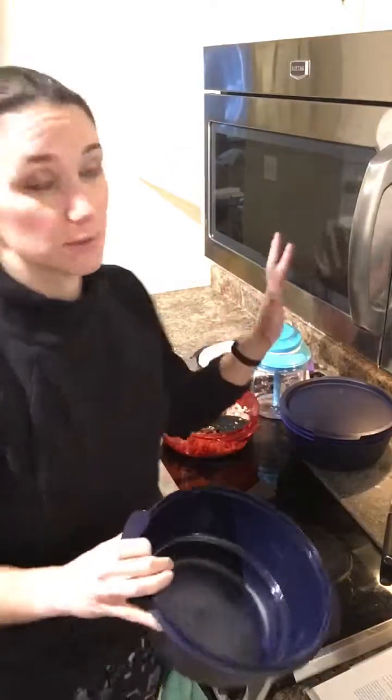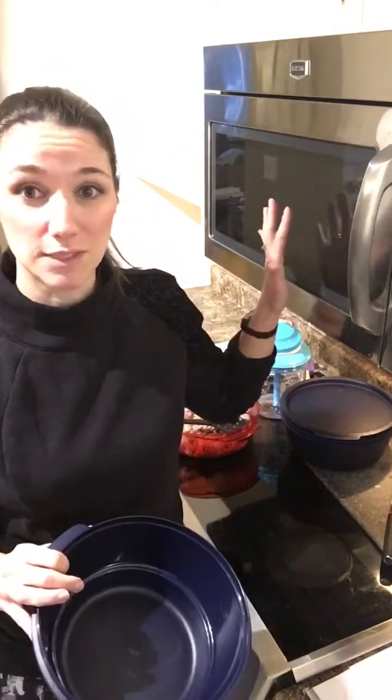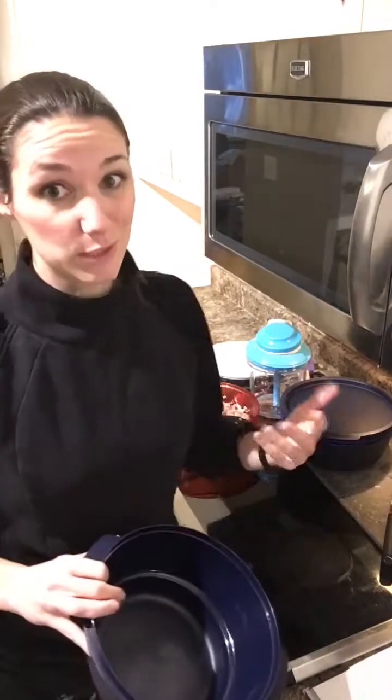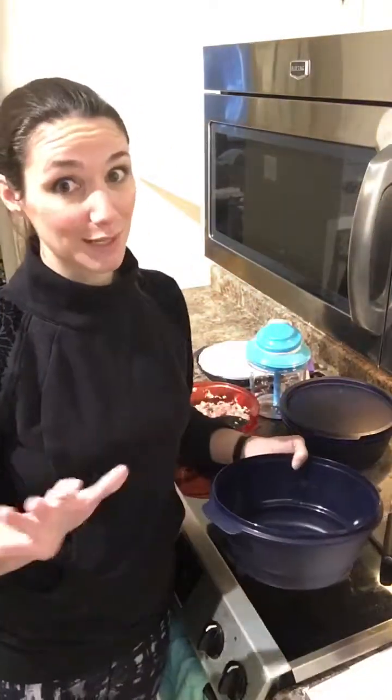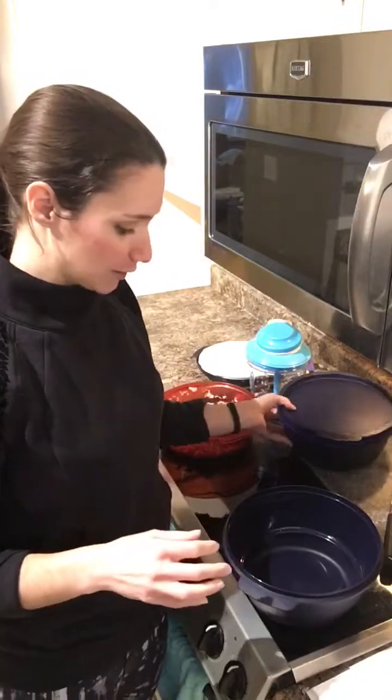Same with my rice. So I absolutely love that I can put it in here and put it in for 10, 11 minutes, walk away from it. If I get distracted, if it sits there for another 20 minutes, it's not boiling over on the stove, it's not going dry. It just works perfect for my life, right? I know it's cooked, it's sitting there, and when I get to it, lunch will be served.